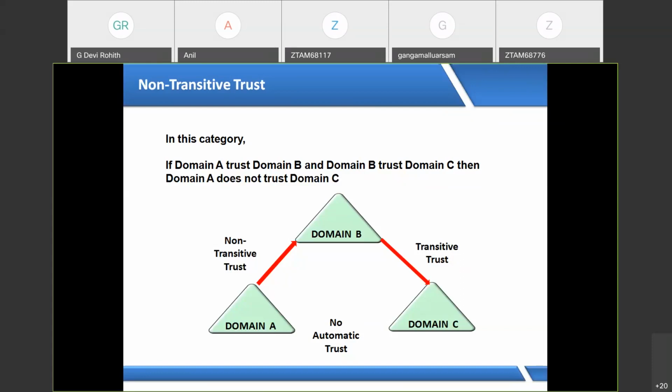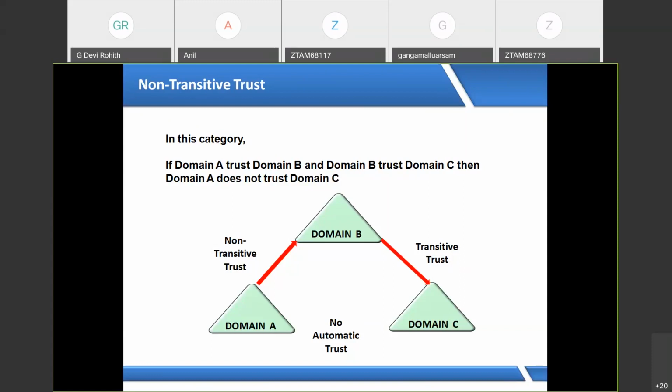So I hope now you understood. There is no concept like a circle. The concept is that if all domains are trusting each other, then it comes under transitive. If you have multiple domains, even if most of them are trusting each other, but at least one domain doesn't trust another domain, it automatically comes in the non-transitive category.